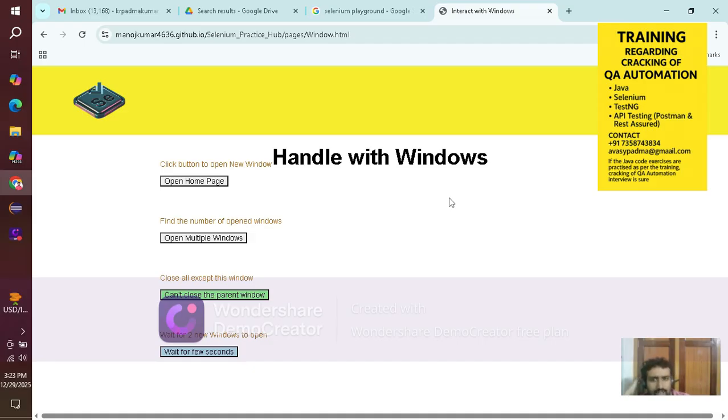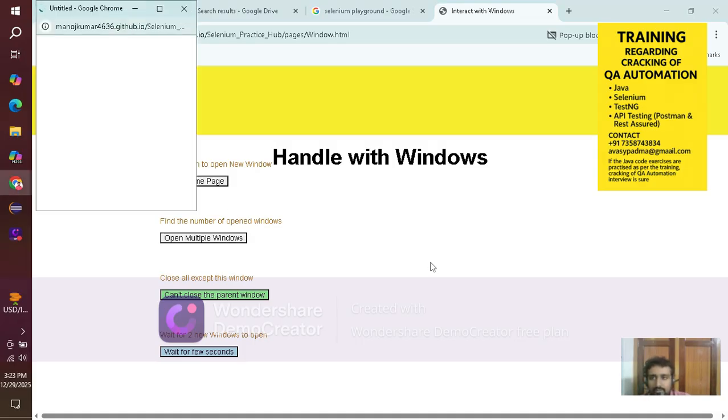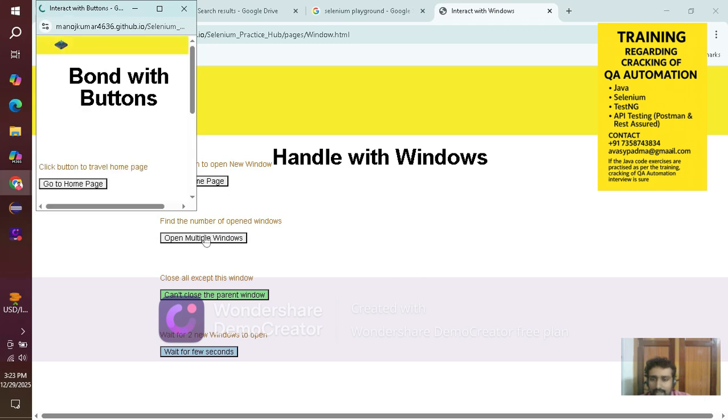In this window handling scenario, first of all I need to open an empty Chrome browser session. Step 2, I need to go to this URL. Step 3, I need to click on this particular web element, and once I click, it opens a child window, right?